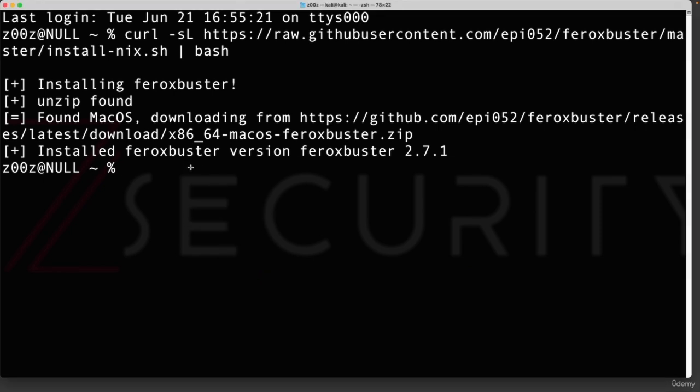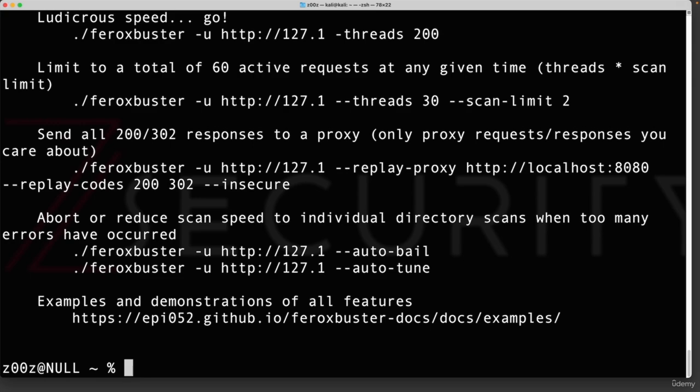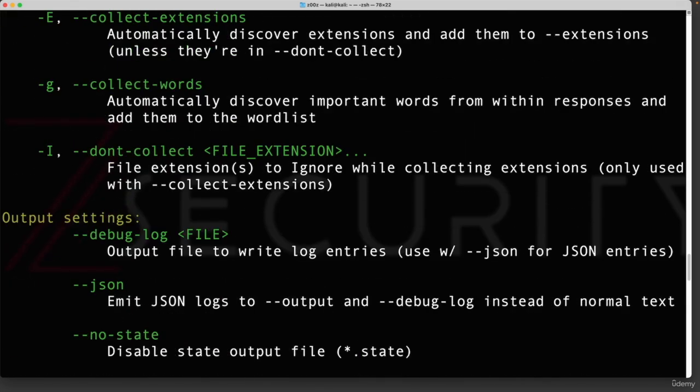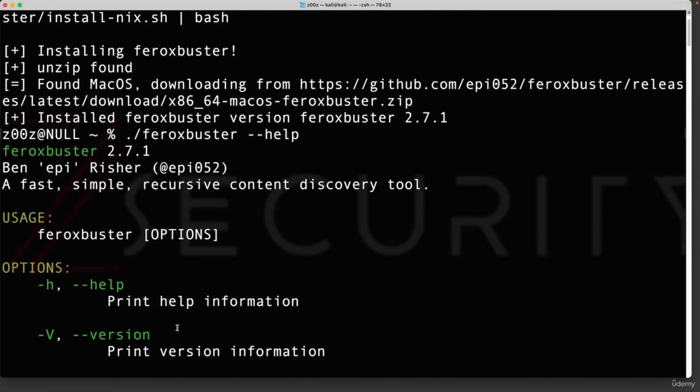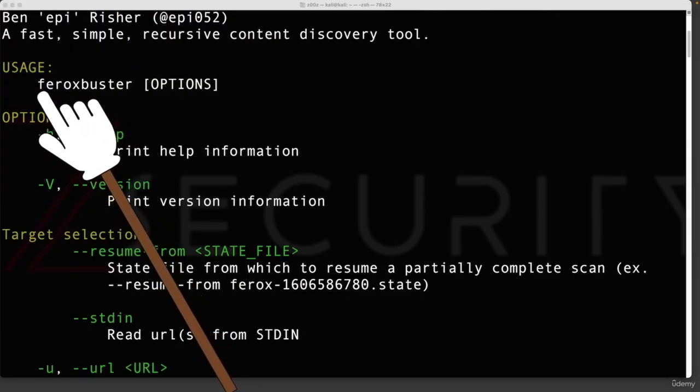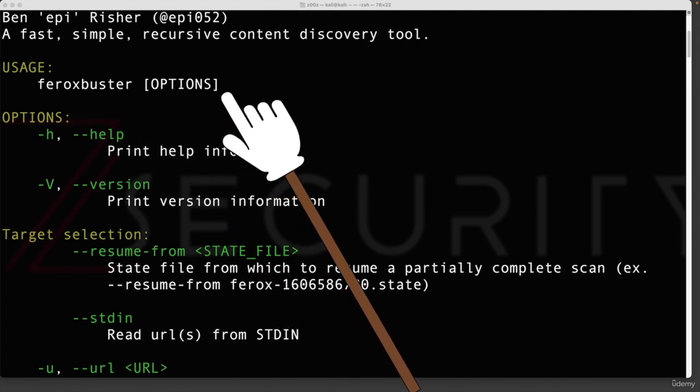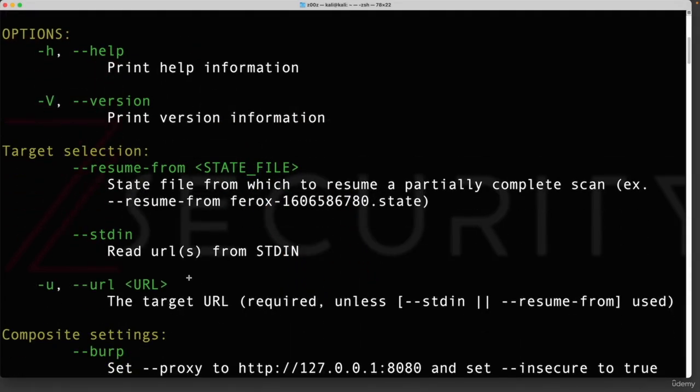Next, we will have to run this application. So all you have to do is simply type ./ to run an application within the current working directory. And we want to run an application that is called Feroxbuster. Now, we don't want to run the application yet, we want to learn how to use it. And usually you can type --help to get a help menu that will show you how you could use this application. So I highly recommend spending some time looking at all the options that this application offers. You can see the basic usage is to specify the name of the tool followed by the options. Now what we want to do is specify a target.